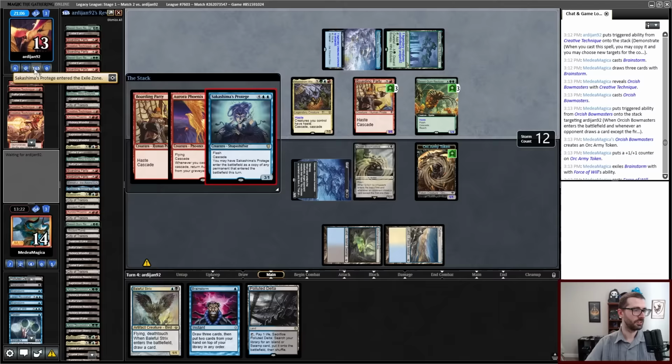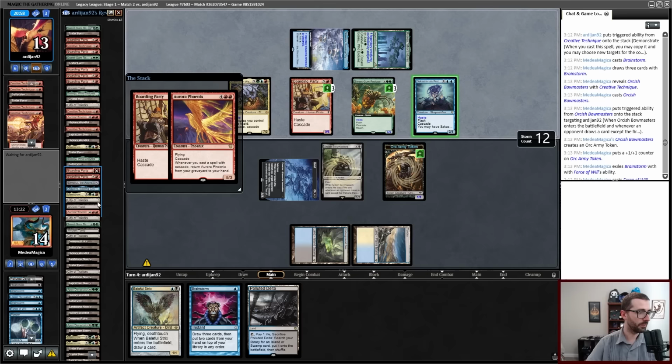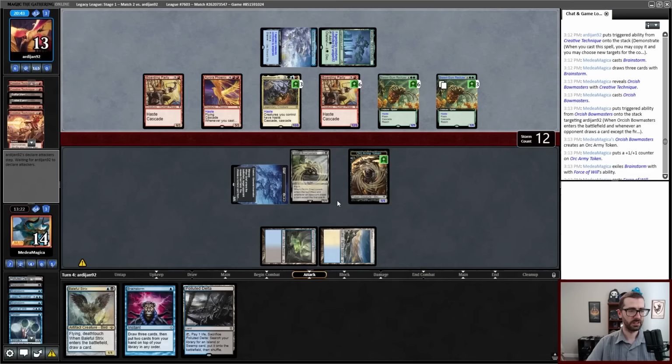Sure. Anything spicy in here that I need to worry about? Not really. The Apex Devastator is something that I would have expected. This is annoying to scroll through. Yeah, this is mostly normal stuff. I can comfortably concede here.